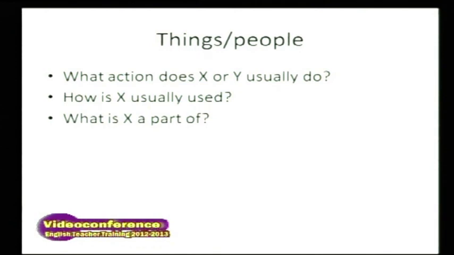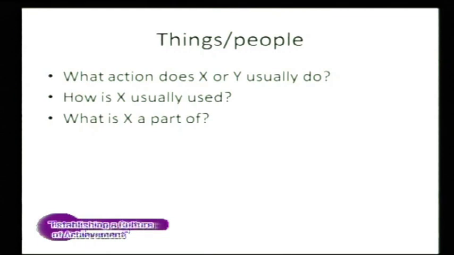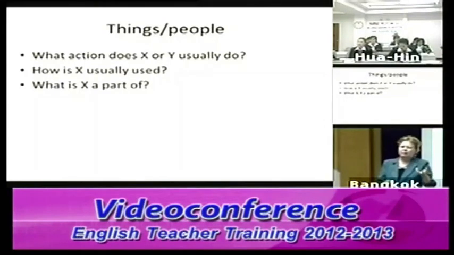You might find that the text now has something different happening, but as a way of thinking about it, we might say, what would Marty usually do? How is a pen usually used? Maybe in this case, the pen is being used for a very different purpose. But when we ask, how is it usually used, we already have the students thinking. What is a steering wheel part of? Typically, it's part of a car. Maybe it's part of something else in this case. So this is, again, we can use questions to trigger students' curiosity about something.